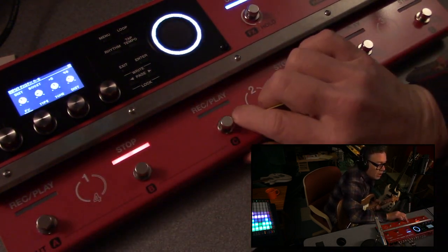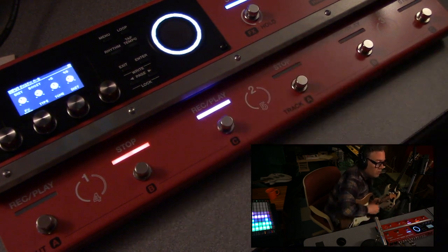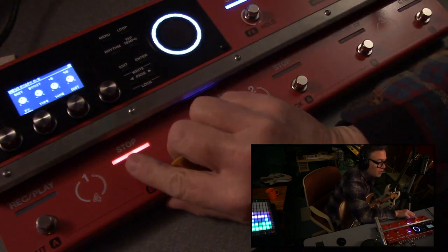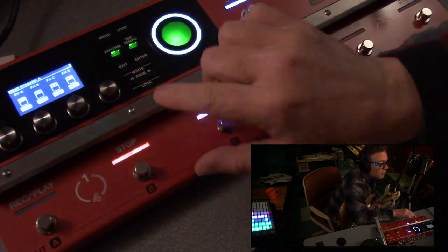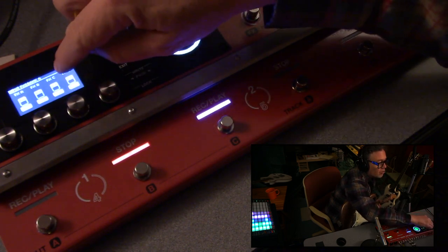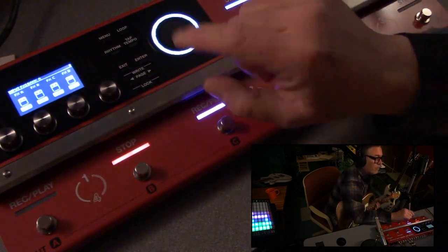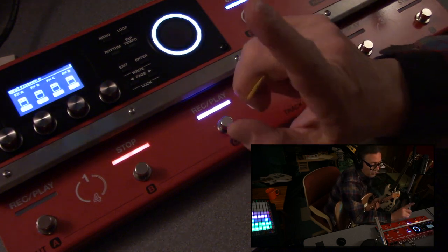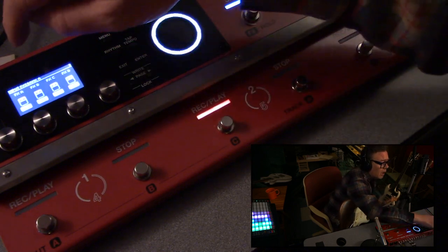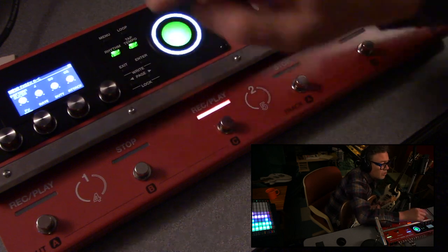I was just showing, let's just do a reverb, because this song doesn't really need much. This is some kind of goofy effect, right? So this is now C. They have A, B, C, D. What's weird is I haven't figured that out. Somebody else made a video on that, I think. So let's just deal with this one.